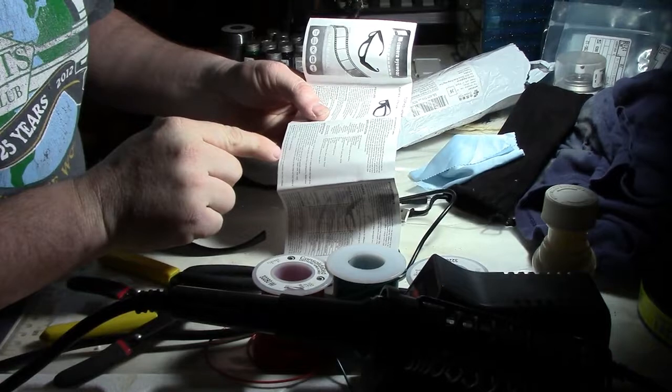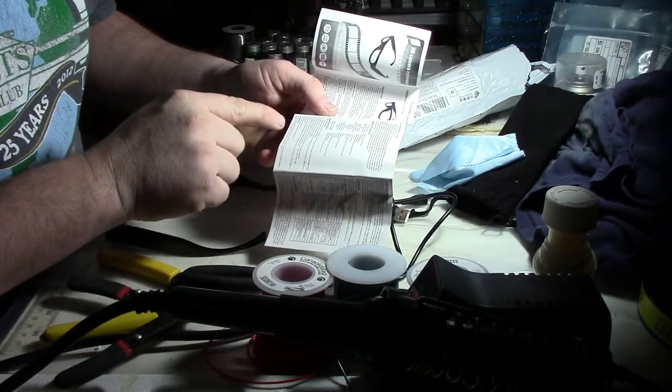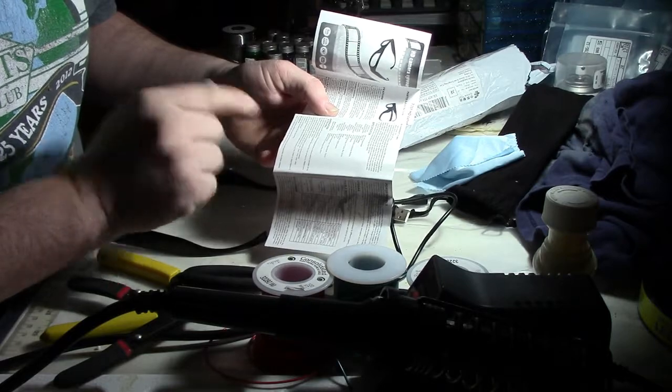So let's read the instructions of this thing here. I'm trying to figure out how to read this and how to get this to start. I need to put my knife away here — always have a knife with you, wherever you go it comes in handy all the time. Remember that. To start the device: press and hold the on/off button for two seconds and then release. Red light indicator will light up — the device is in standby mode.